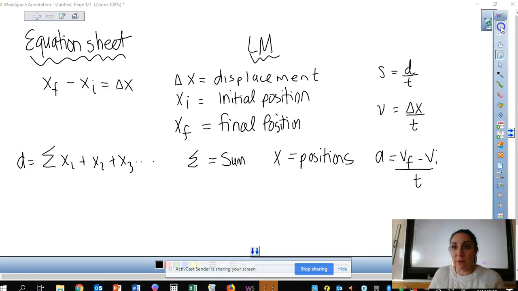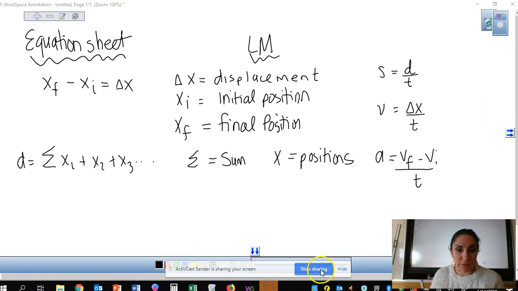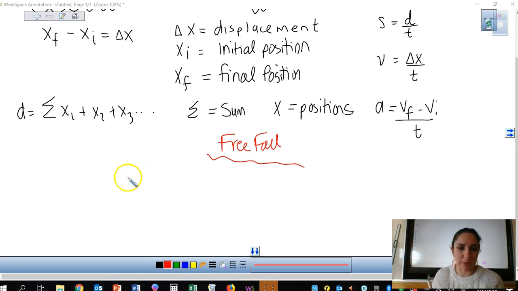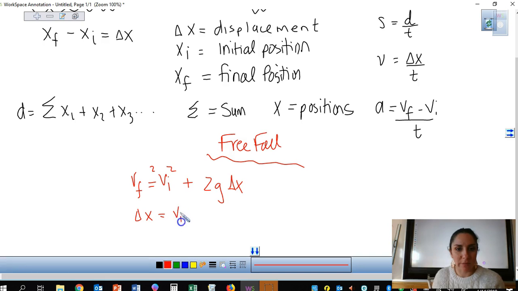If I were you, I would color coordinate this. I'm just going to hide this. Okay, that's all my linear motion, but my free fall equations, maybe do all in red. You could do whatever color or organizational way you like, but notice why I'm stressing this, because you have a VF final here. This is one of your equations. Then you have delta x equals VIT plus 1/2 GT squared. And then you have this one.